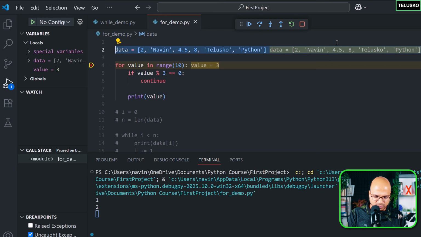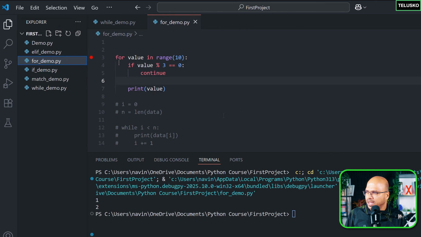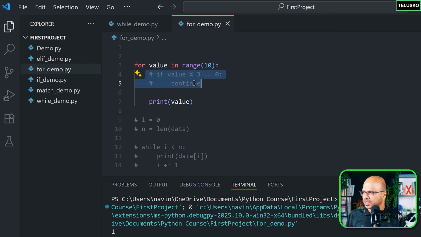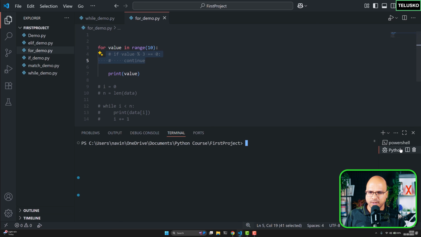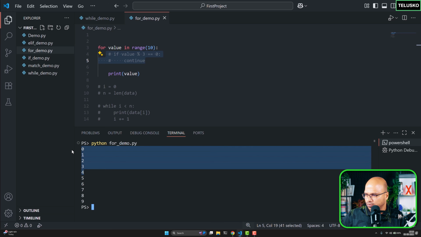Before we go to the next one, I want to remove this debugger part and stop this. And let's talk about break now. Break works in a different way than continue. Let me remove this part for timing. Let's comment this. I have to go back to my PowerShell, the first window. Let's run this, and you can see it is printing all. Let's say I want to print the first 5 values, before 5. I want to print till 4.